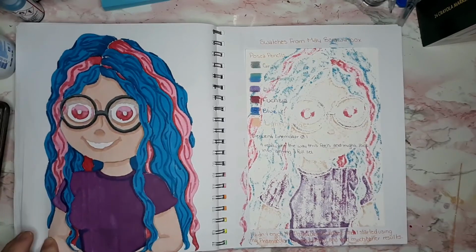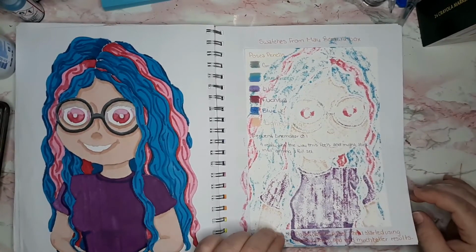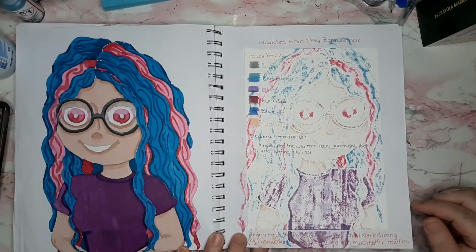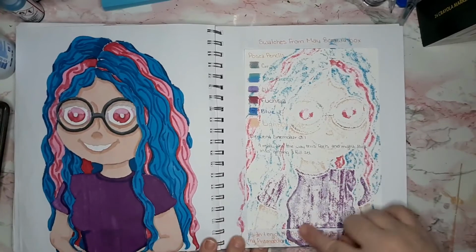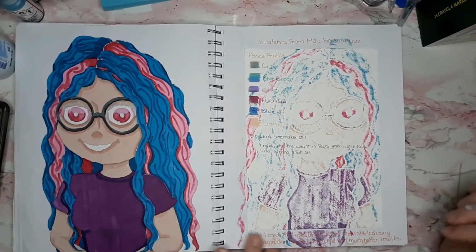But anyway, these are swatches from the May Scrawlrbox. This is the one that had the Posca colored pencils in it. You can tell how bad this drawing bled through the paper. I went all over here.